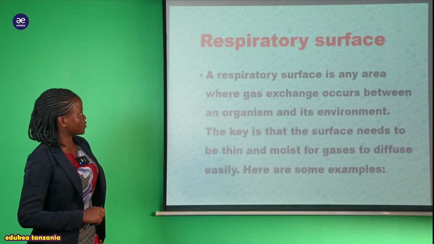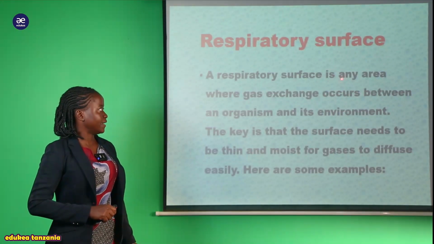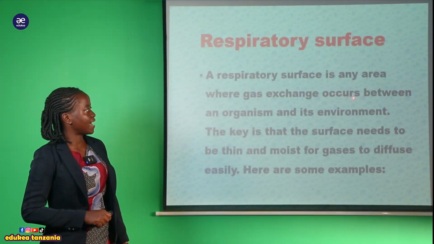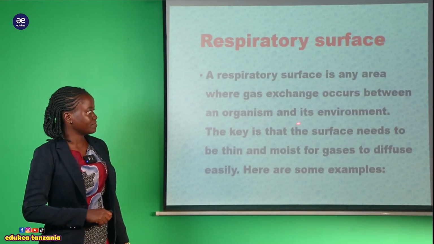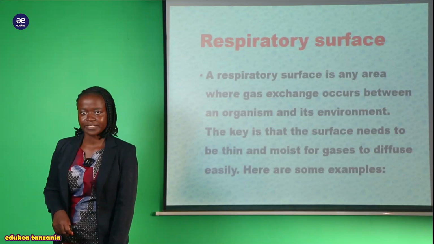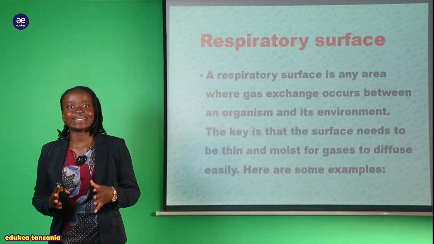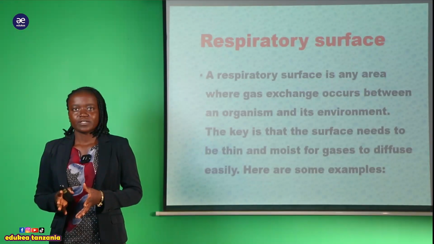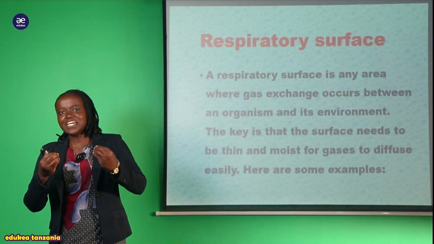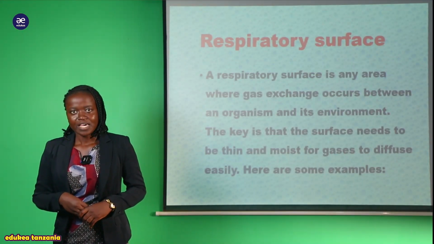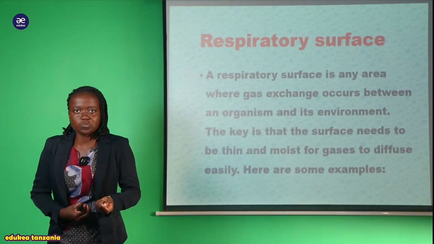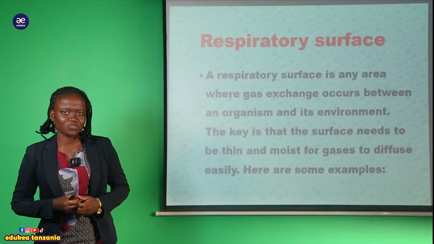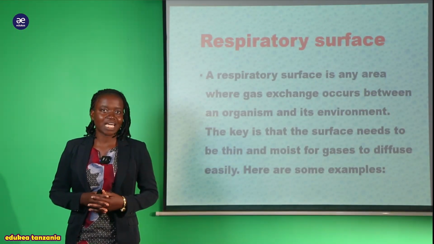Now we are saying that a respiratory surface is any area where gas exchange occurs between an organism and its environment. So now you can see it is an area. Where is that area found? The area which is found within an organism, and it is responsible for exchanging gas. A good example here, my student, is the lungs.